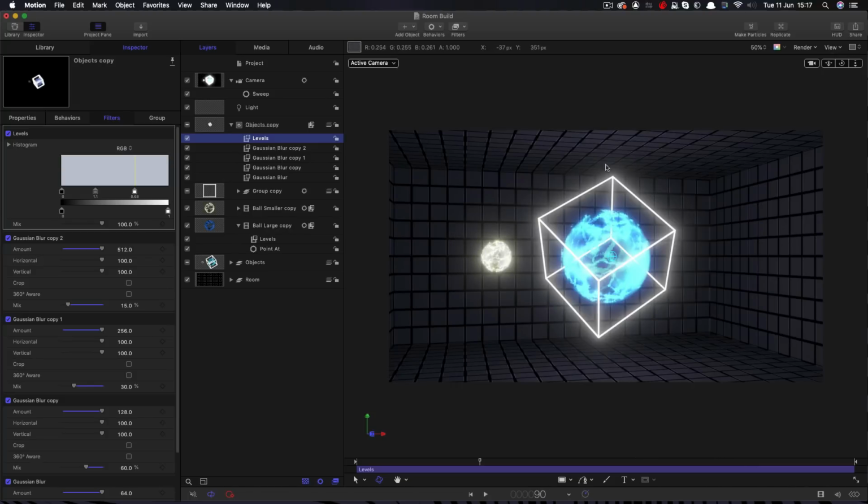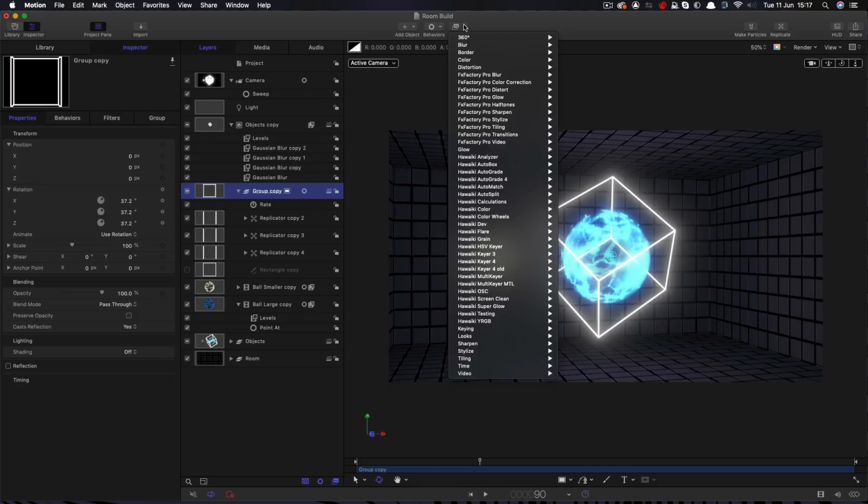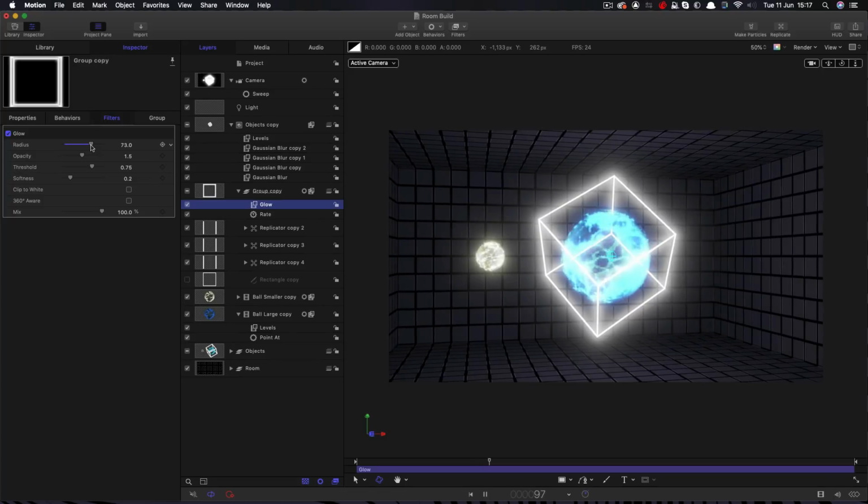Ideally, we want a separate blur for that box. And what I'm going to do, I think, is just take that box itself, this group here, which is inside that glow group, and I'm going to add a basic glow from the Apple glow. It's pretty rubbish, but it'll do just to help us out there, to give us a bit more glow on that box.